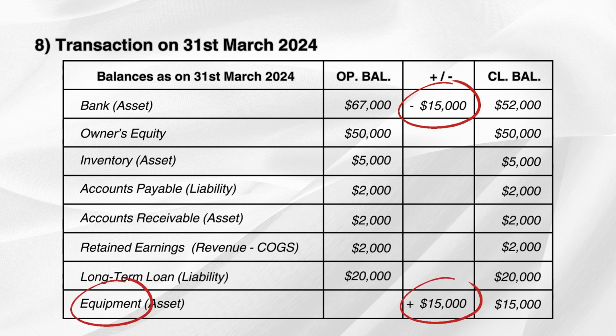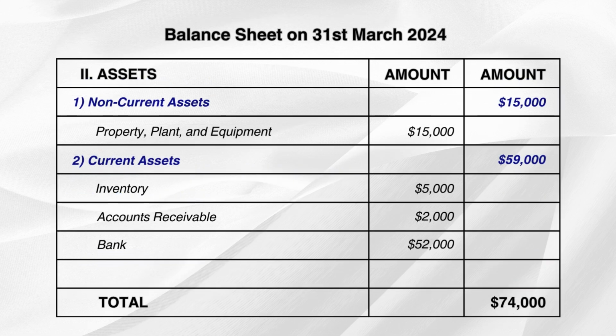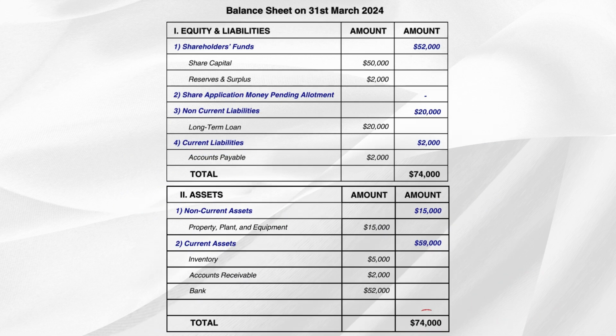After we have recorded all these transactions, now we get the closing balances of all the accounts on 31st March 2024. Thus, in the books of John Enterprises, the equity and liabilities section of balance sheet will have the following items as on 31st March 2024. The total equity and liabilities is $74,000. All these balances are picked up from the closing balances that we worked out earlier. So far as the assets are concerned, we have the following items in this section, total being $74,000. Thus, all the assets on one side and liabilities and equity on the other side are same. This is achieved by the double entry accounting system. Hope you have understood the fundamentals by which every transaction got captured in the balance sheet.